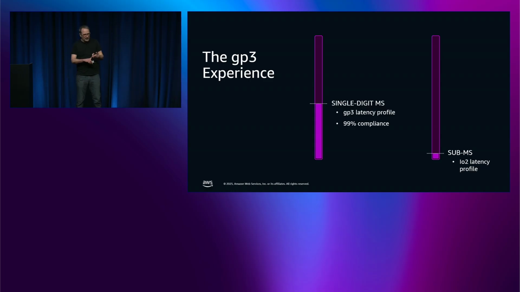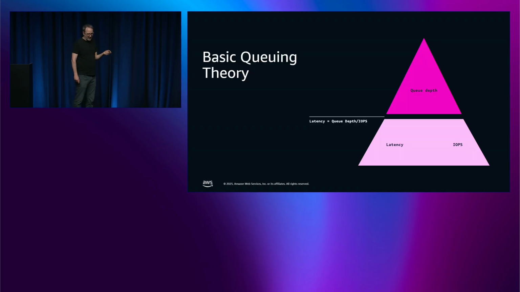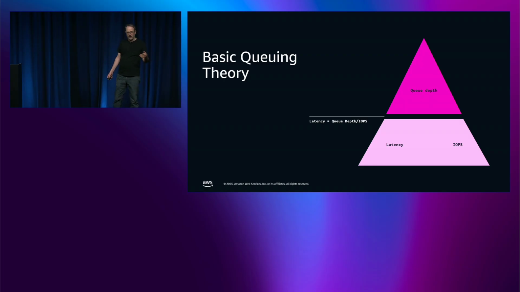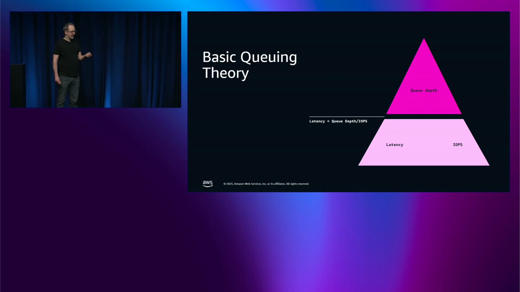Okay, so we've talked about coupled versus uncoupled storage. Talked just a little bit about latency and what the product is. I want to give you one of my best tools. I use this every single day. This is not about EBS. This is just storage fundamentals. But there's a relationship between your latency and your IOPS. It's connected by queue depth. This is just basic queuing theory, okay? Your latency is your queue depth divided by your IOPS. It's physics. And there's a linear relationship between the two.